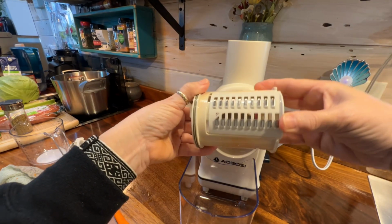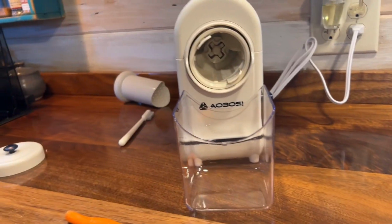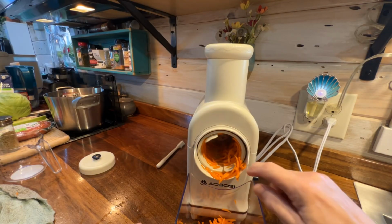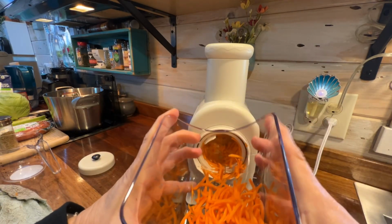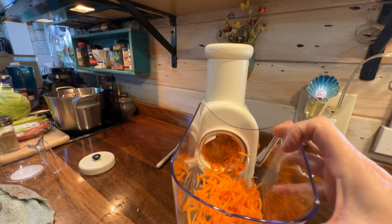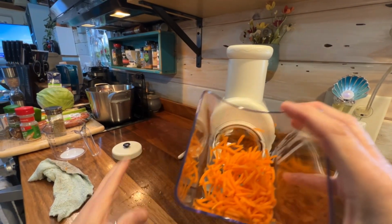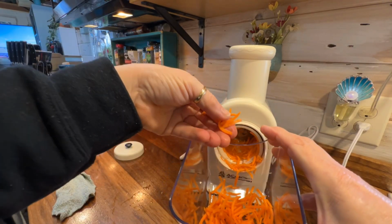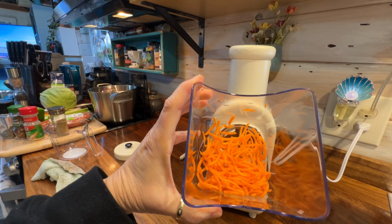Finely shredded tool. What a wonderful job. This would be perfect to use. I make a carrot cake and use shredded carrots, so that would work really good. This is the finely shredded tool. It works great.